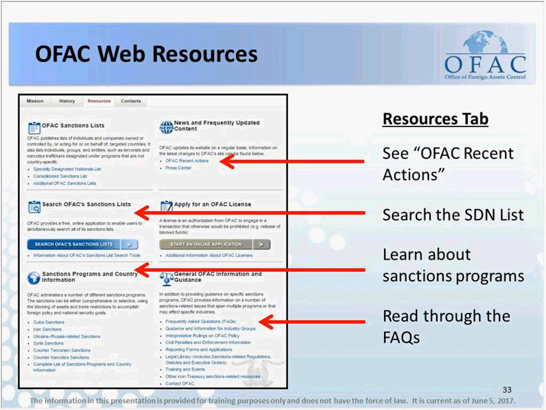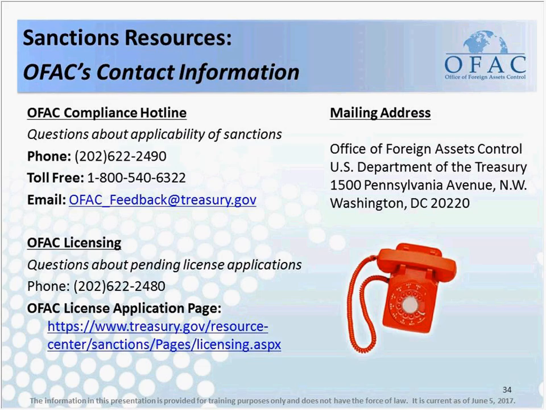And finally, OFAC contact information. And again, these slides I'm pretty sure will be sent out, so you don't have to write down. But you can also just simply Google OFAC contact information, and our phone number will pop up. We are one of the more accessible government agencies as far as through the phone goes, and we do man the phones and the email every day. So if you're not getting an answer, there might be something wrong. Maybe your email didn't go through, maybe your phone call didn't go through, so don't be shy. You can call back.